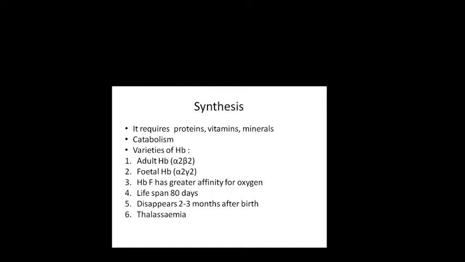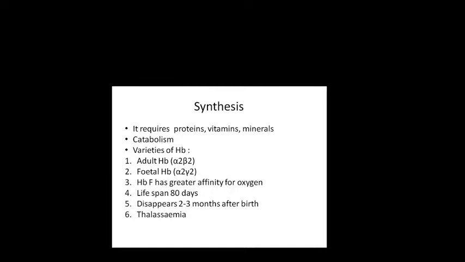And this heme is oxidized to the iron ferrous part. So this ferrous part is again reused for the synthesis of hemoglobin, because for synthesis we need iron. The remaining heme part will get converted into biliverdin and bilirubin, and it is excreted in the bile, and as urobilinogen or stercobilinogen, it will come out in the feces and the urine. So it is catabolized first into heme and globin. Globin is reused in the amino acid pool. Heme is broken down into the ferrous iron, and the remaining oxidized part is synthesized into biliverdin and bilirubin.